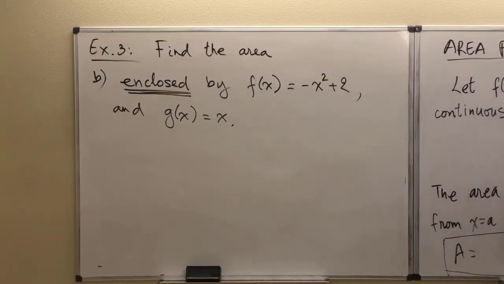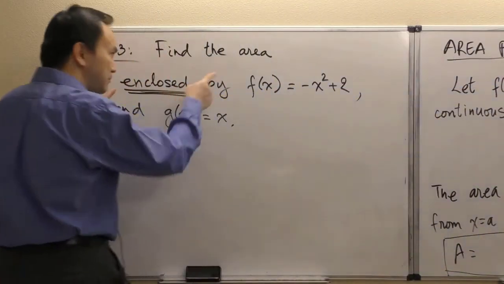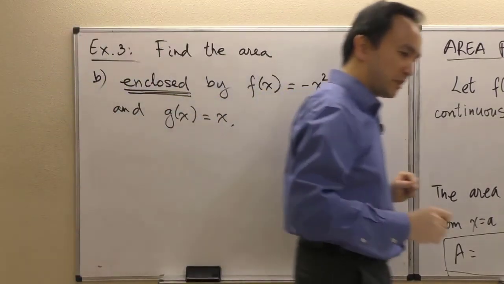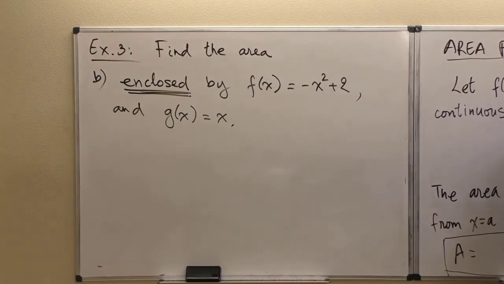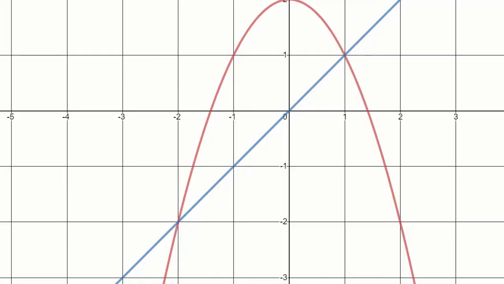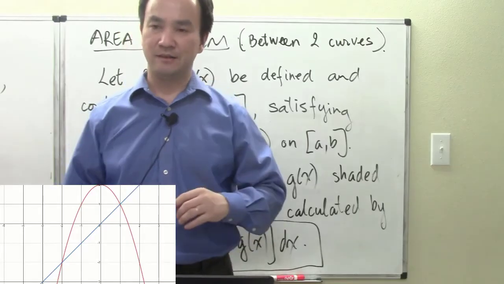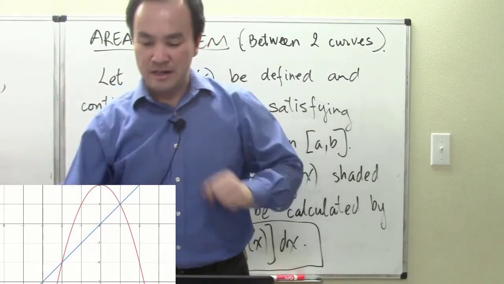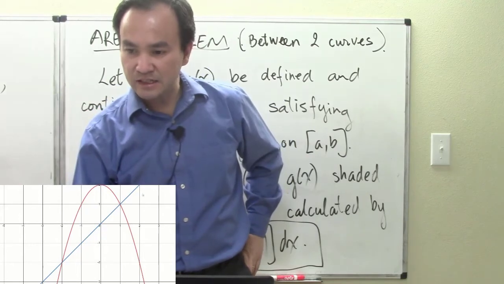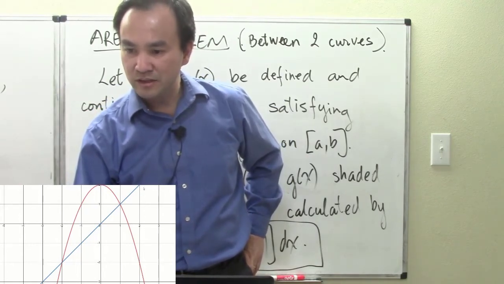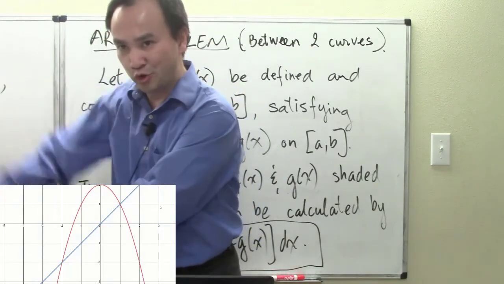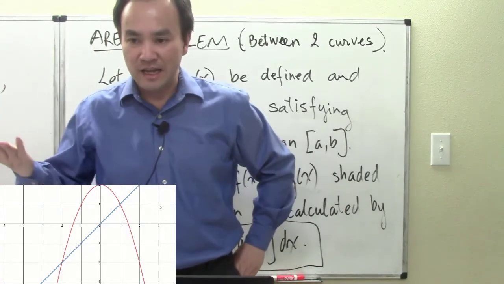Okay, let me hit back to that board and point out the wording. What does it mean by find the area enclosed by these two curves? Enclosed means the amount of area that's totally trapped inside. See right there with the picture: one curve goes like this and the other curve goes like that. If we're looking at this area, that's not enclosed, because this area has all that floating out. There's no trapping on the right end of that, so that's not the area we're looking for.